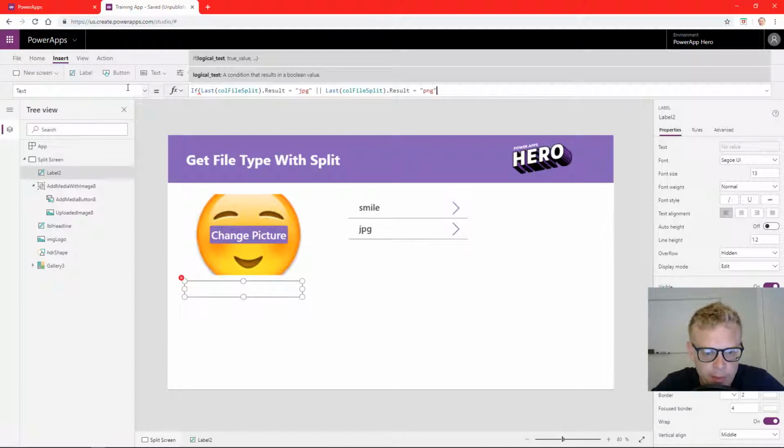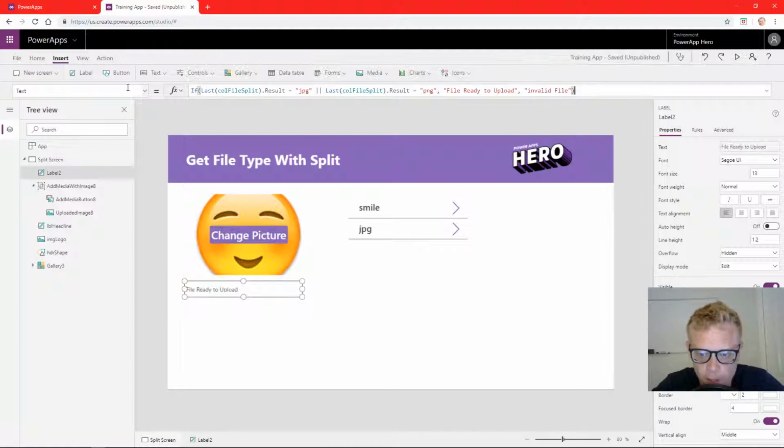So if the last item in the collection equals jpg or png, I want to display the message file ready to upload, comma. If it's not one of those, I want to display the message invalid file. Close that out. I'm going to uppercase the I there. Invalid file.